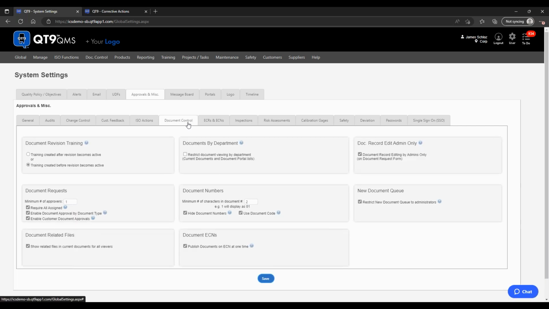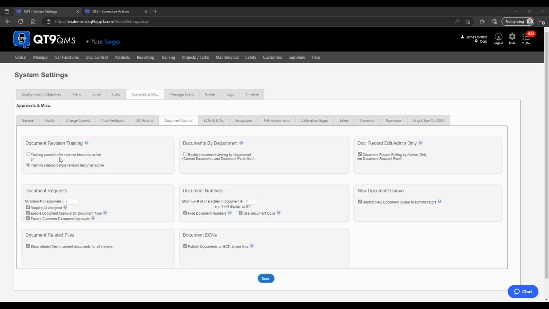One of the other big areas that you decide in here is on your document control. Now, with document control, this area in particular, there's a lot of different settings here. And the reason these settings are so important is they are going to dictate certain behaviors of the system. For example, document revision training. You get to decide during a document revision if training is required or not.